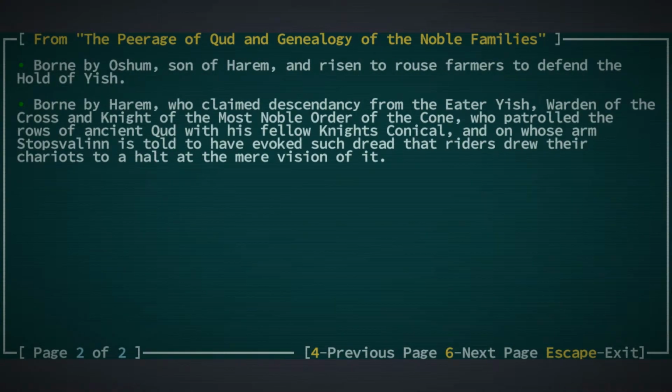born by Osham, son of Haram, and risen to rouse farmers to defend the hold of Yish, born by Haram, who claimed descendancy from the Eater Yish, Warden of the Cross, and Knight of the most noble order of the Cone, who patrolled the rows of ancient Quud with his fellow knights conical, and on whose arm Stops Valen is told to have evoked such dread that riders drew their chariots to a halt at the mere vision of it.